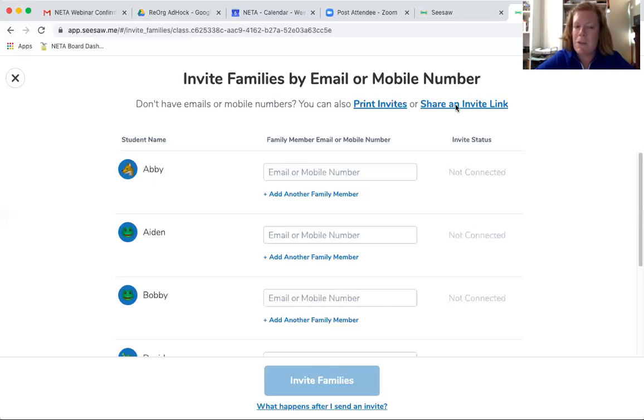So if the kiddo tells them, just look for the frog, well, they could be Aiden's parents or they could be Bobby's parents. And either way, they're going to be seeing the wrong student. So I'm not a fan of that one, but if that's the only way to get parents connected, then absolutely, that is a great way to go.